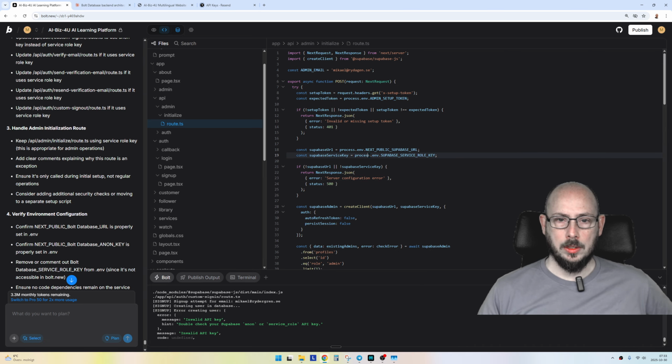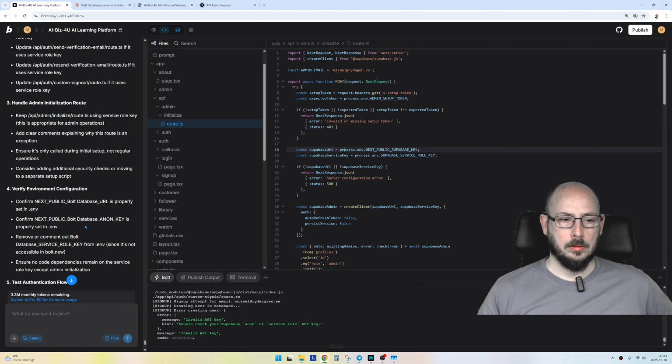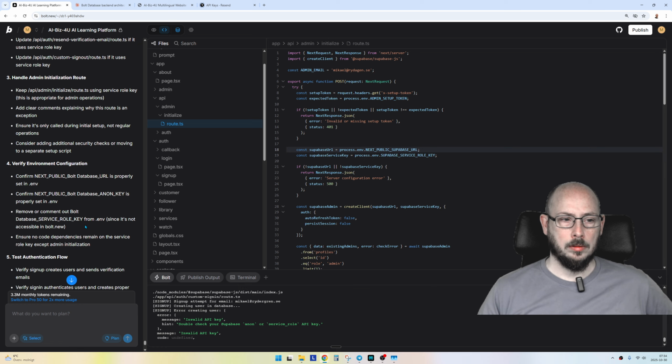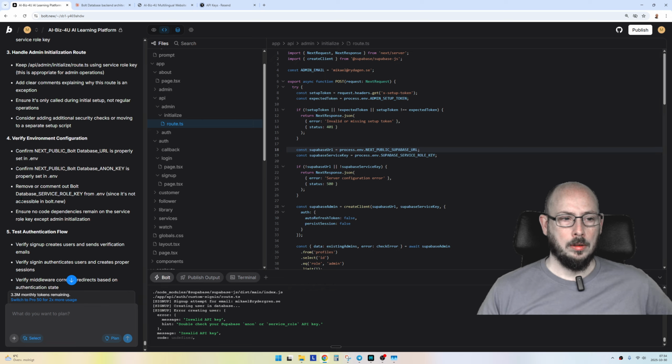Why would it be using this? Yeah, but here it says it's not accessible, but here it says it should use it.